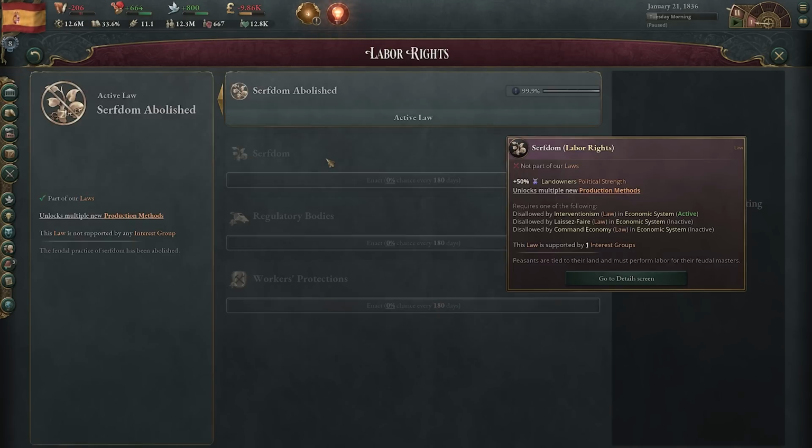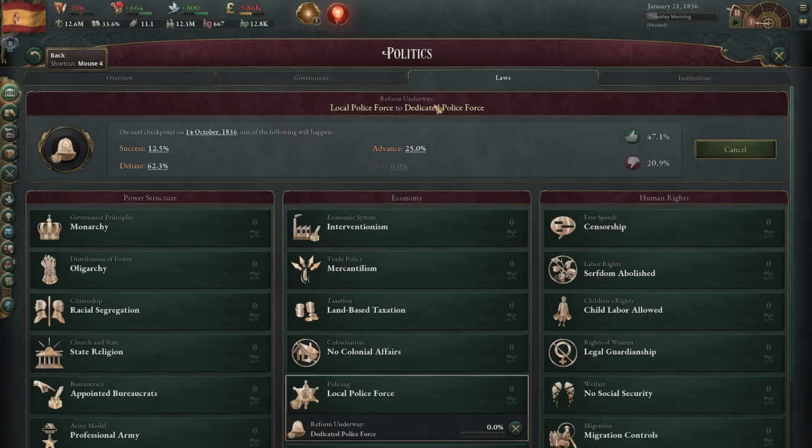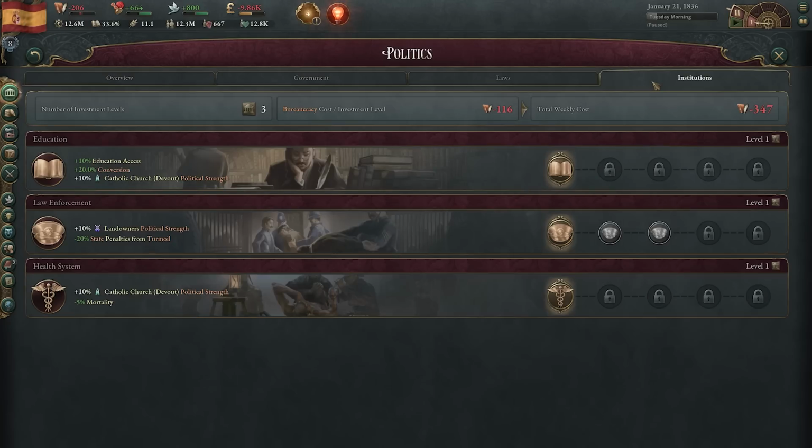Laws can obviously enable or disable a lot of things and really impact the prosperity of your nation, economy, all of that good stuff. Labor rights here, serfdom, may be a good example of that. But outside of that, there is one final part to this wonderful political puzzle, and that's the institutions.